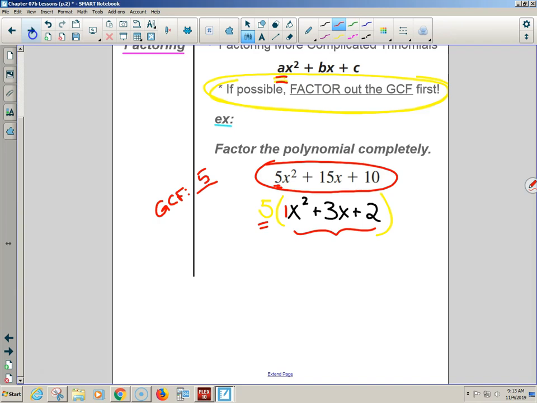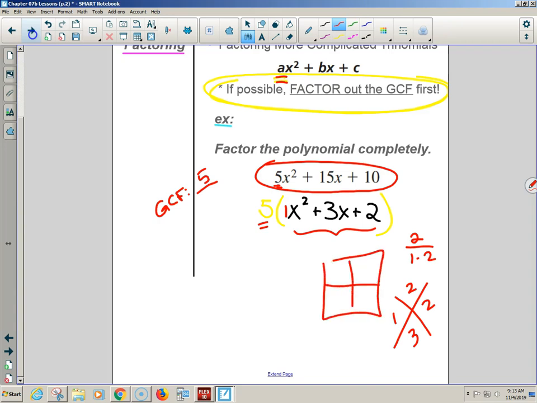If we're looking here, now we can look at that 2. And wait a minute, guys, there's only 2 factors in 2. It's just 1 and 2. Is that a thing? Yeah. Is 1 and 2 going to help us multiply to get 2 and add to be 3? Yeah. Sweet. Middle term. Good. So then we could go ahead and we could do the box.